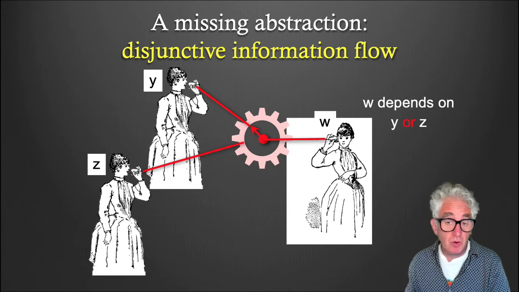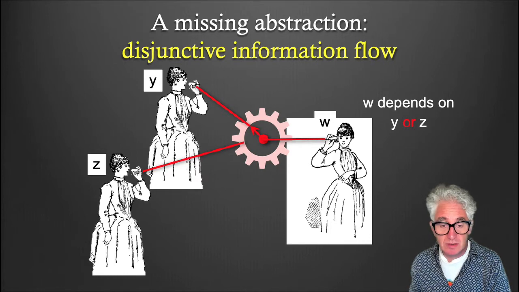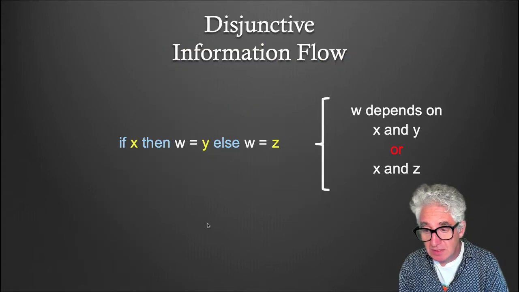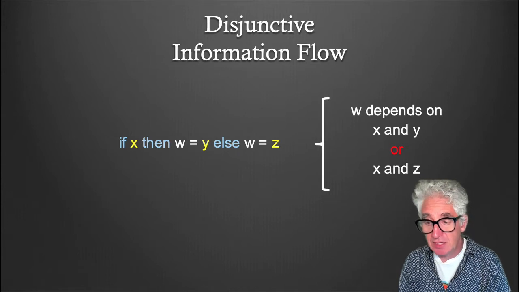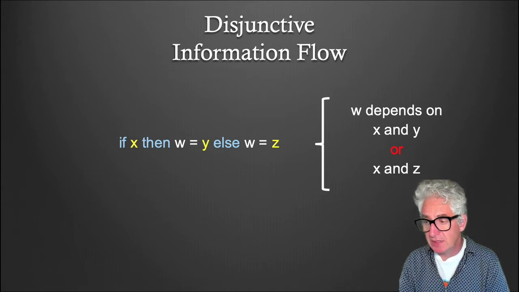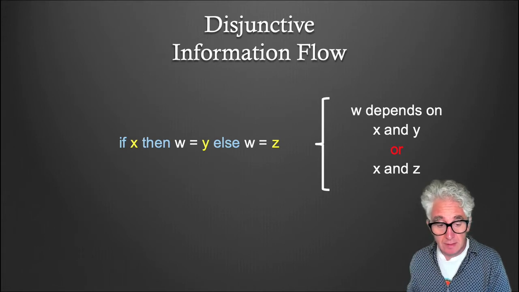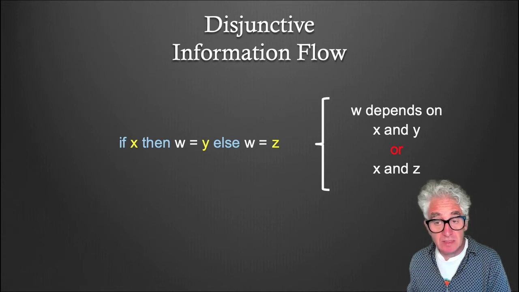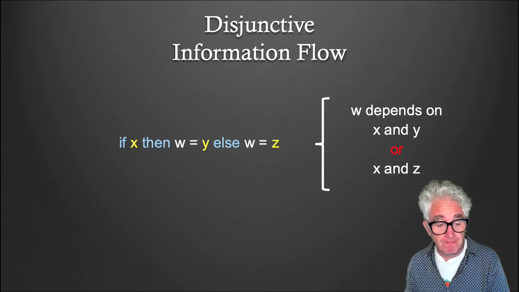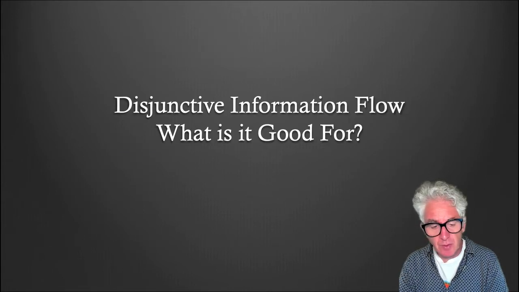To understand this in more concrete code terms, it may be useful to look at a basic program which illustrates this. And this is the smallest example which does that, a conditional which either assigns Y to W or Z. We want to be able to say that W depends on X and Y or X and Z. But the problem tackled in this work is that we don't really know how to express this or what it means semantically. Before we get into that, what is this kind of information flow property good for? Why would we be interested in it?